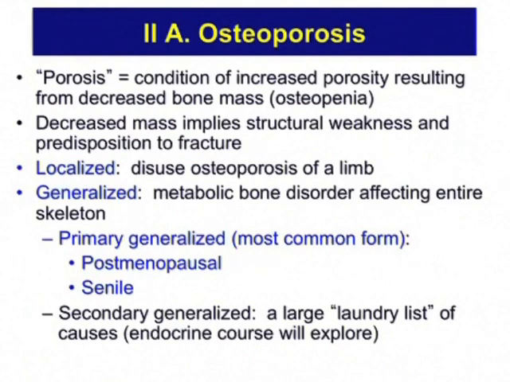I would say this is probably the most important section of my talk, only because you're all going to see somebody with osteoporosis, and I want you to know the mechanism behind it, which will help you take care of these patients and treat them. So as you know, osteoporosis refers to a decrease in bone density. So your bones are fragile because there isn't enough mass, and because of that, you're predisposed to getting fractures.